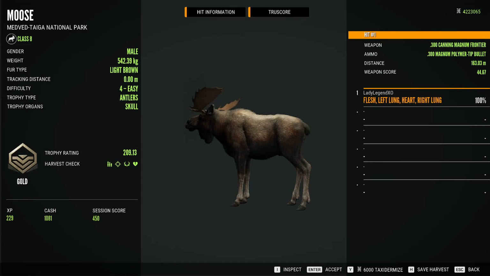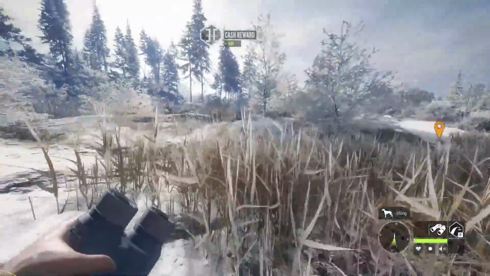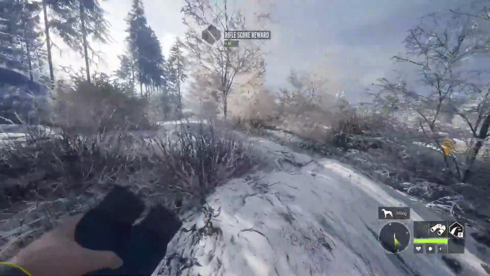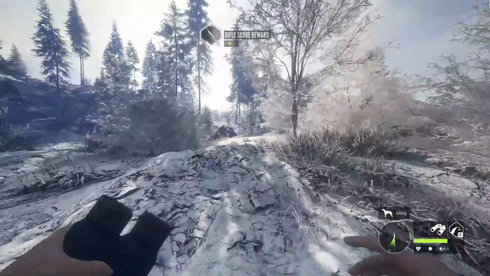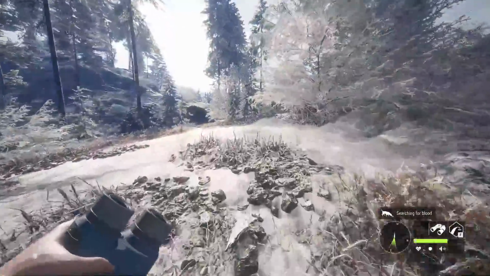So that was a beauty double lung heart shot. You always want to aim right at the top of the leg when you have a perfectly broadside moose, because heart shots are definitely the way to go. Now, if I only got 1 flesh shot into the second moose, he is not going to die. But 2 flesh shots and he will eventually die. We will just have to do some tracking.